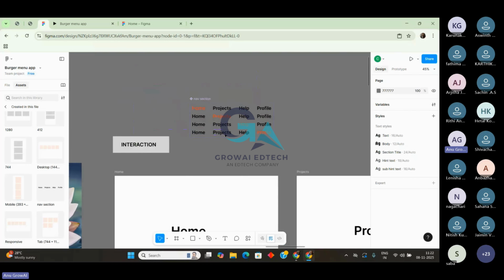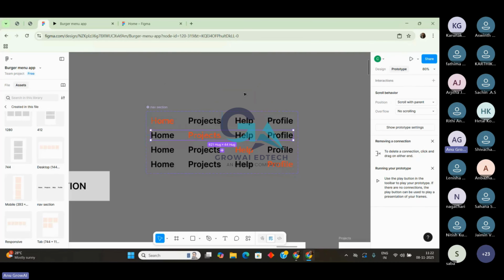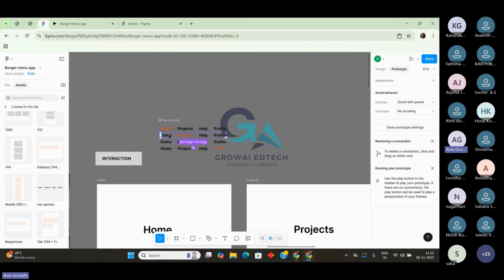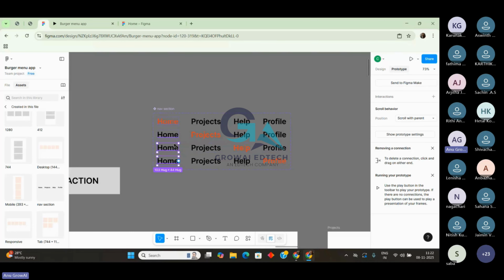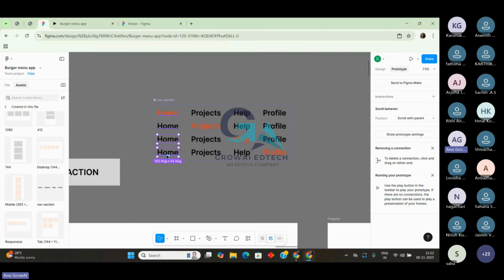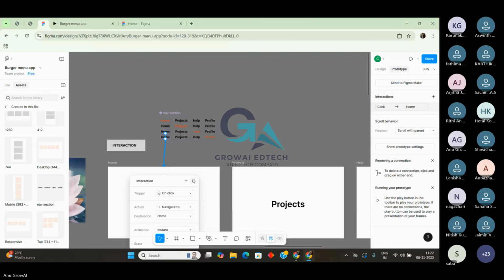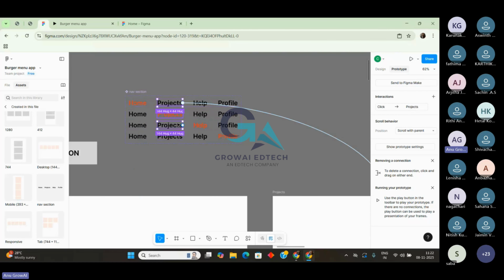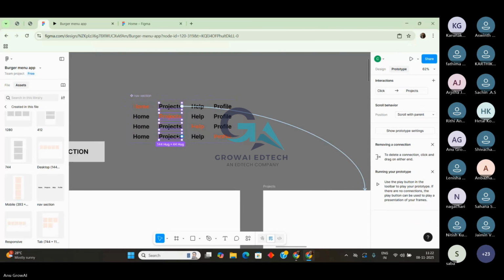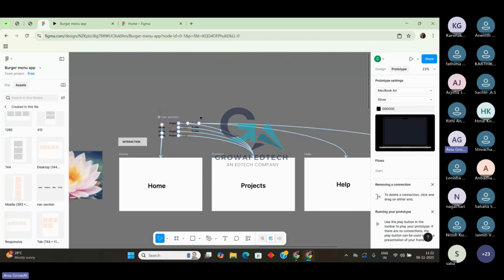Okay, so let me check whether the interaction is being done. No, the interaction is not being done, so let us do the interaction part. Whenever I'm clicking onto home, we have to show the selection of home, and same goes for project. Whenever I'm clicking on project, I need to show the movement to the projects page. Same for help.